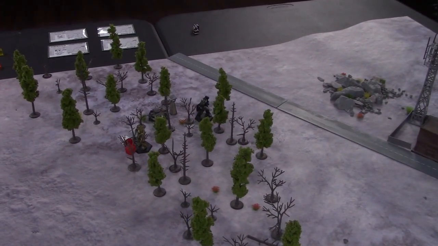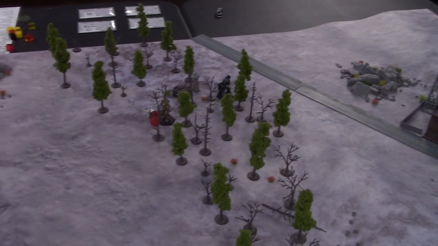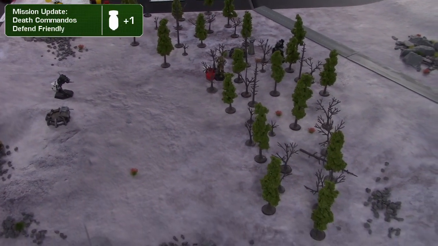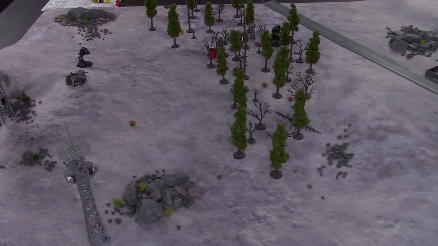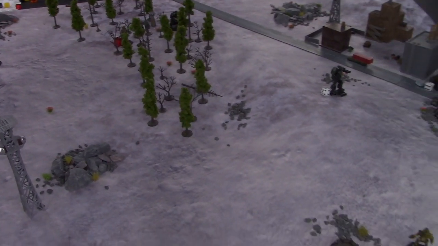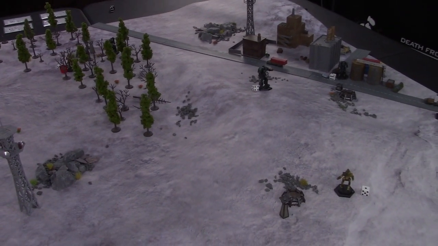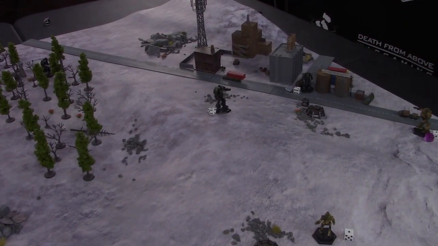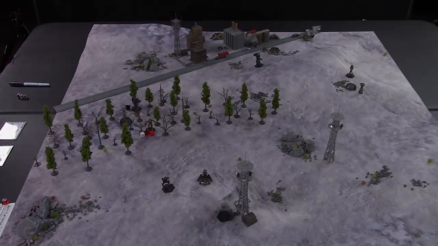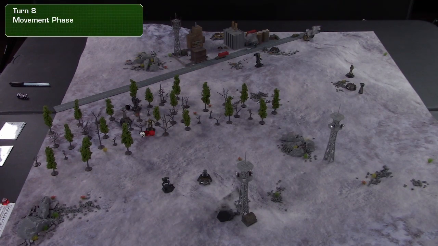The Capellan HQ contested by the Quick Draw, and the fire base belonging to the Federated Sons now firmly in the grasp of the Death Commandos. So each team walking away with 1 objective point. Fed Sons still up by 1. Looks like we're going to go into turn 8. It's turn 8, guys. We'll have to see. This could be the one that decides the game. This has been a very close match on both sides.